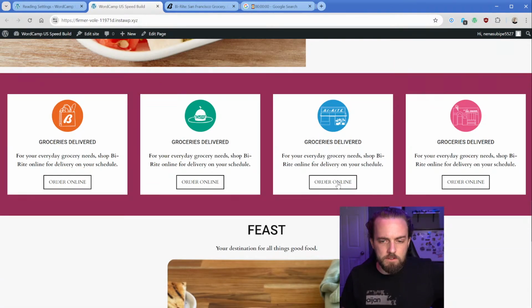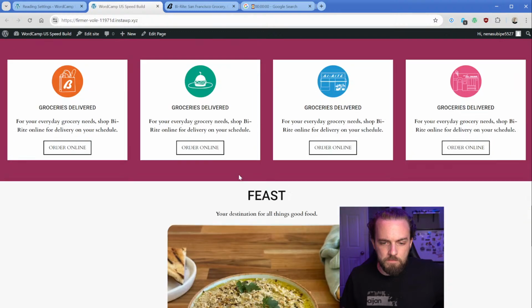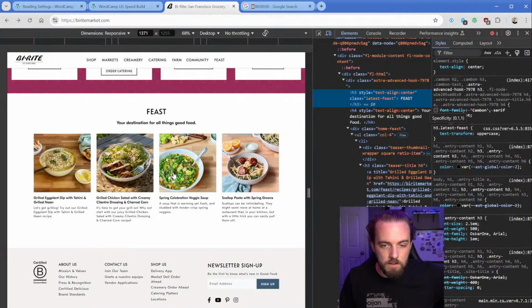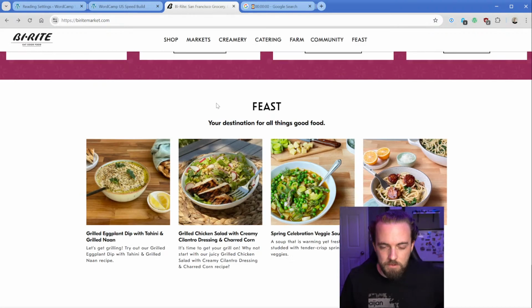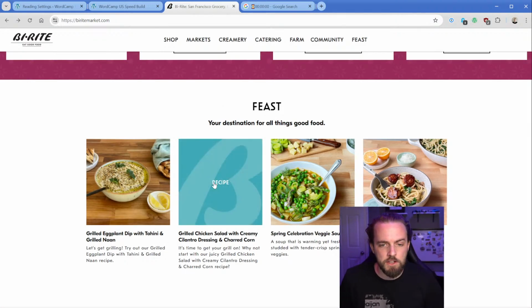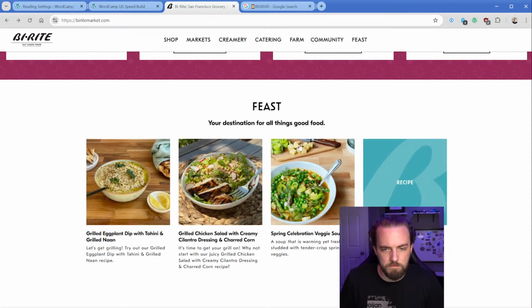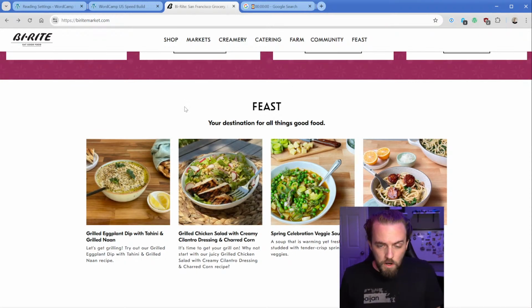I did get this card section situated, and then I couldn't figure out how to change the query loop to be a 4 wide grid like we would have had here. Because of that, I lost some time and I didn't have a chance to get to this recipe function. So not bad in 30 minutes.